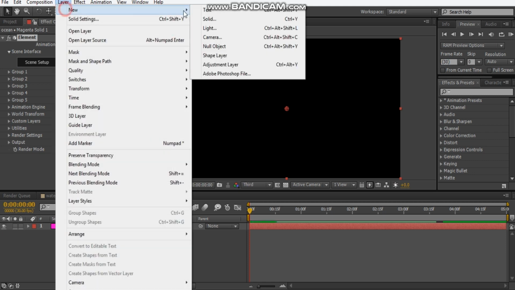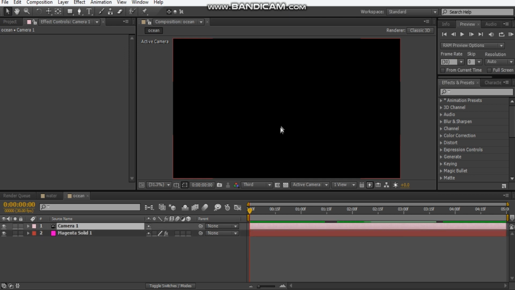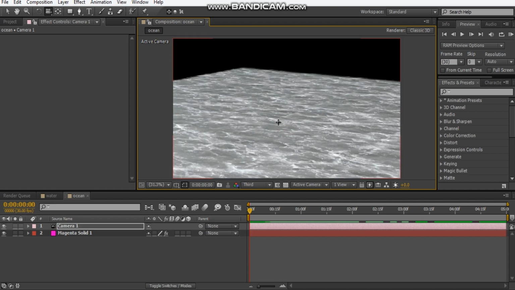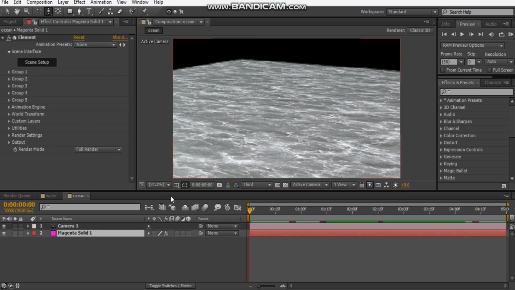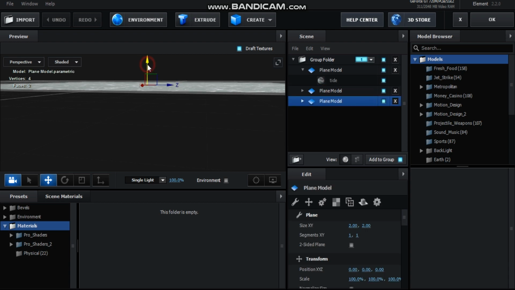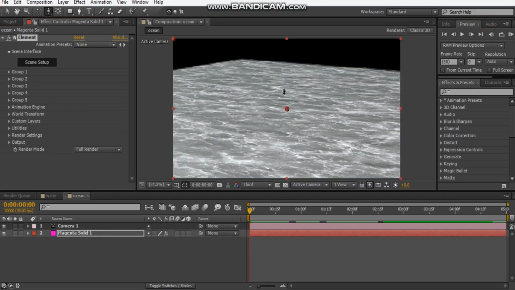And we're gonna make a new camera, 80mm, hit OK and hit C. And you can bring out the camera options. So I'm going to just orbit around and zoom in. We can see some overlay. So we might just adjust this position. Bring it up. And that is looking good. There we go. Okay, so now let's make some adjustments.